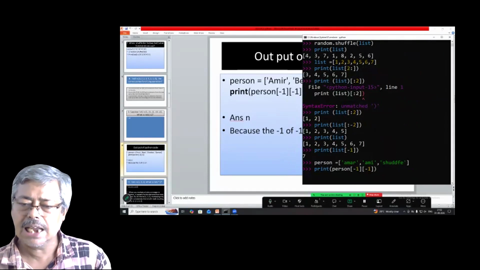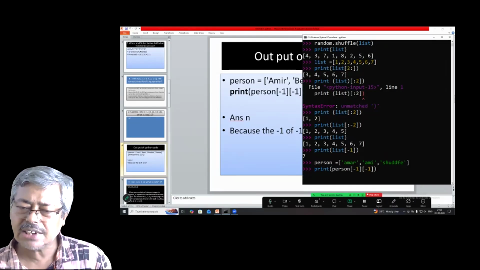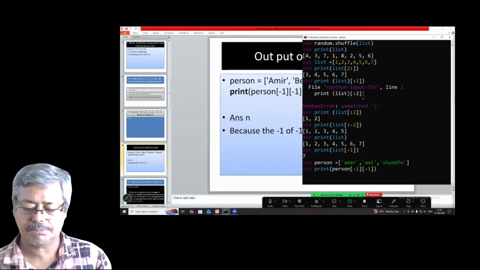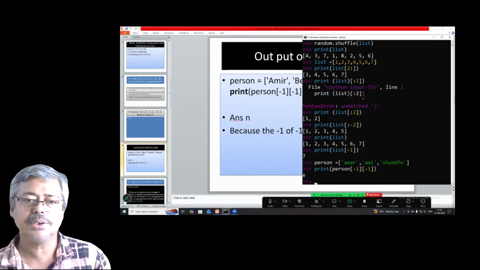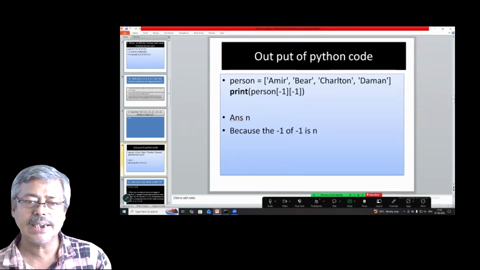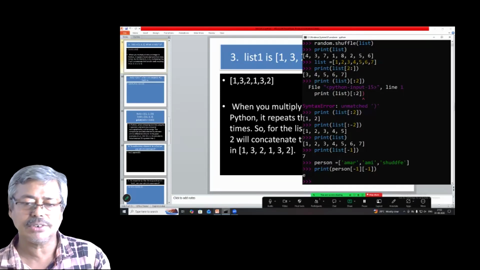The first -1 gives the last name, and the second -1 gives the last alphabet of the last name. Okay, it is displaying the element E. So we can display the elements one by one as per command.